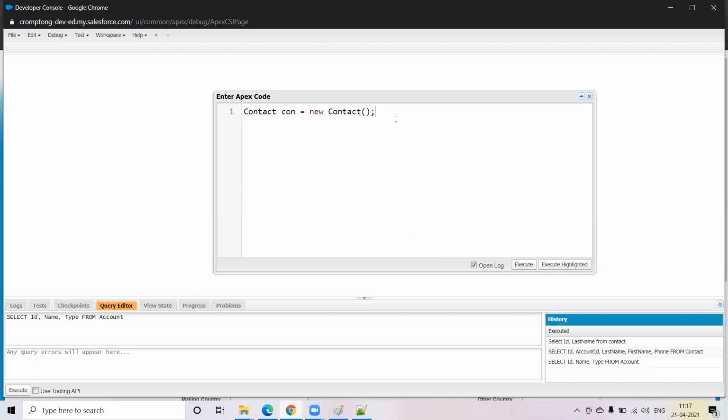Forget about what exactly this is, don't bother. But if you write like this, you got access of the object. According to me, both are the same.